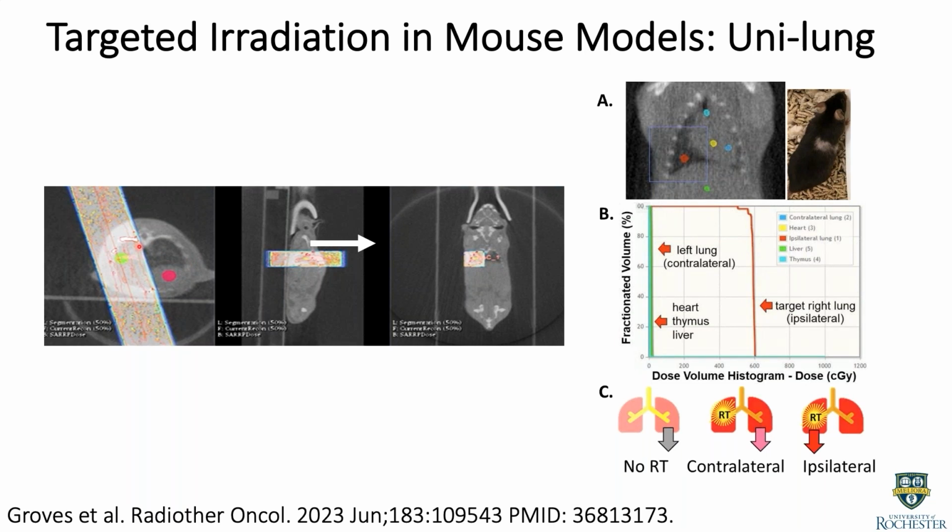And the biological rationale of this was to evaluate effects in the targeted lung, the ipsilateral lung, and the off-target contralateral lung. And you can see from the dose volume histograms, they showed the desired dose in the target lung with no dose to the contralateral lung or the heart because of the beam angle and conformality. And the overall aim of this study was to examine the inflammatory response in the irradiated and non-targeted lung. The data demonstrated an inflammatory infiltrate was observed in both lungs, but fibrosis was present only in the targeted lung.